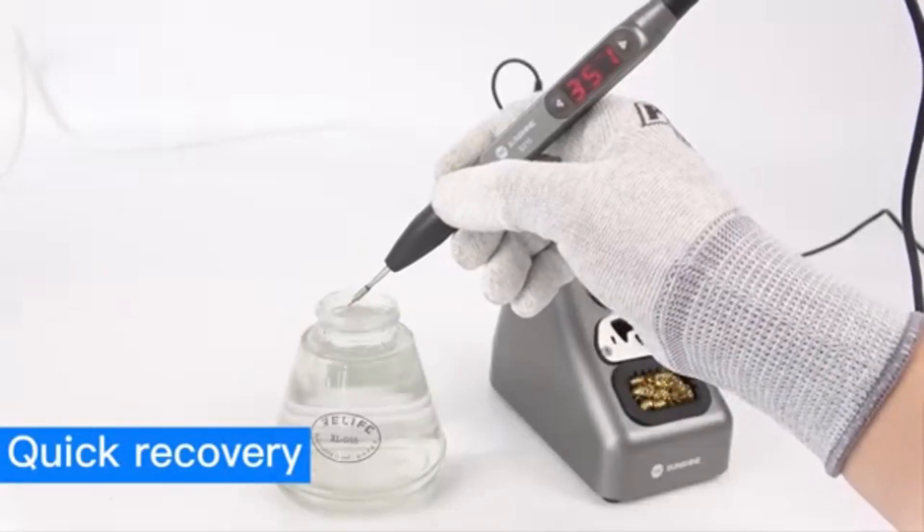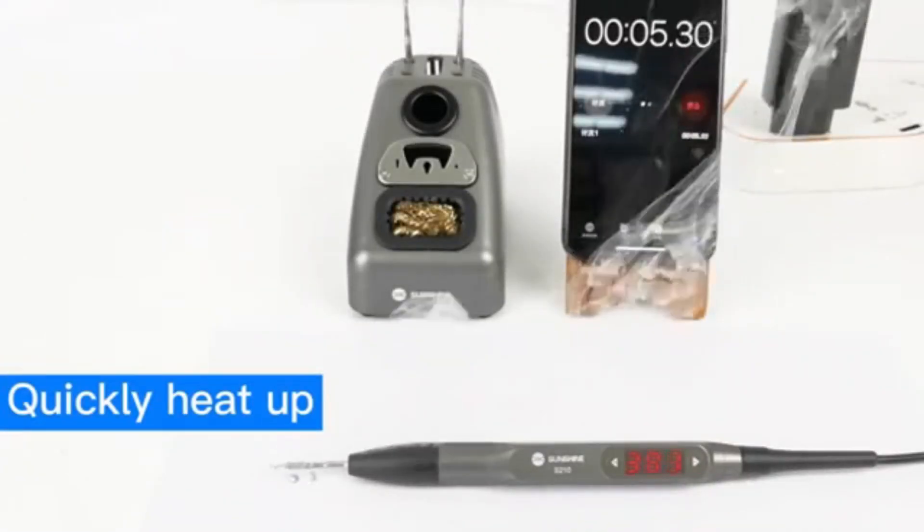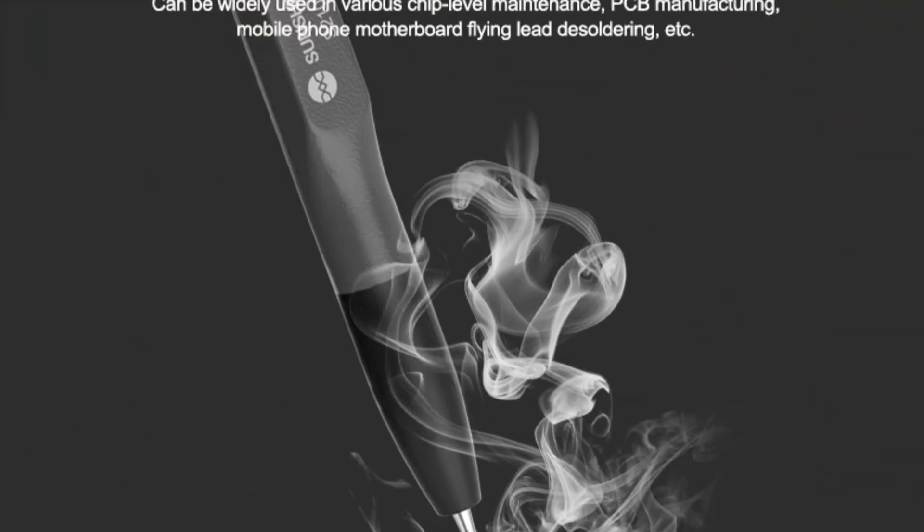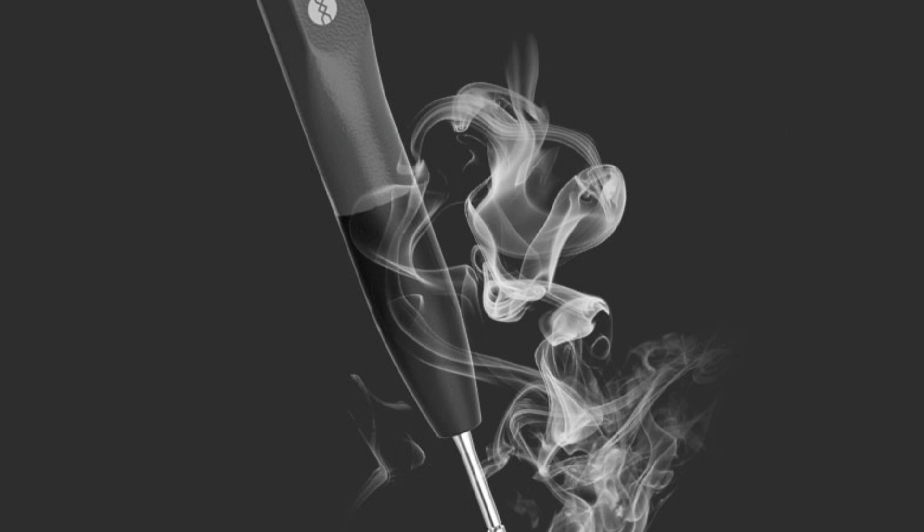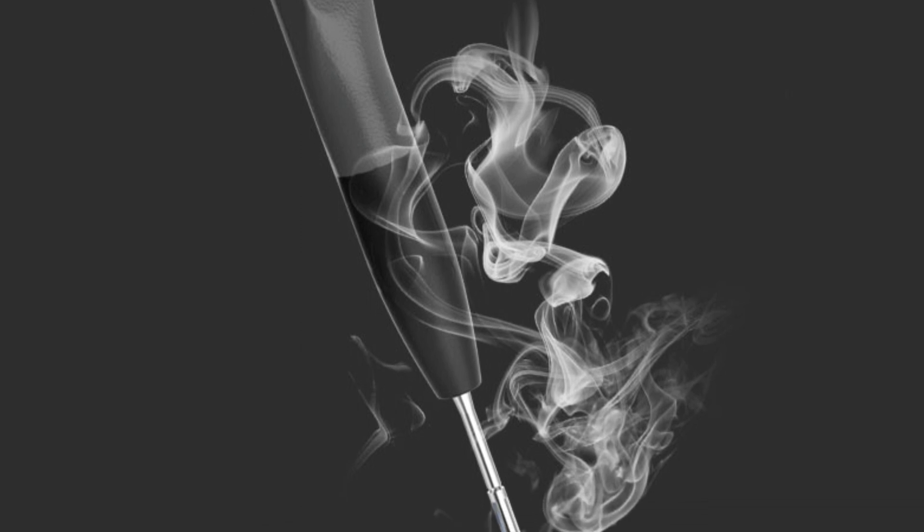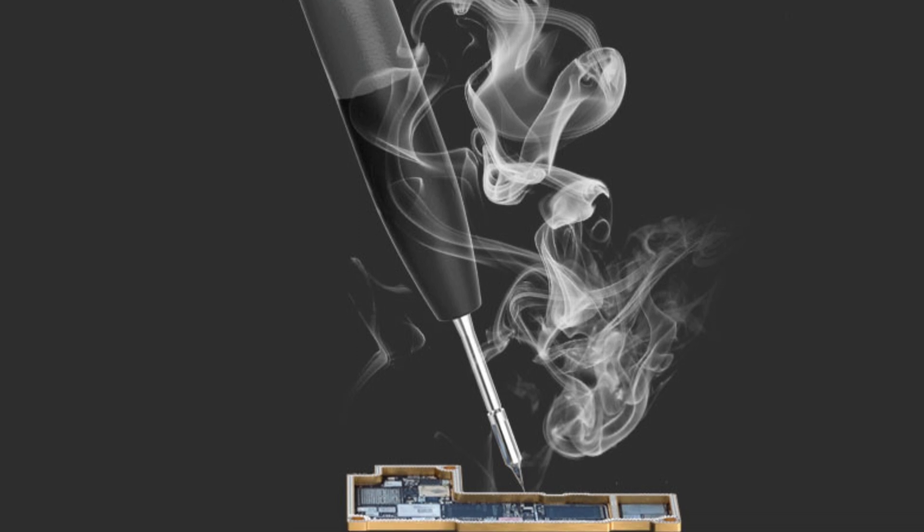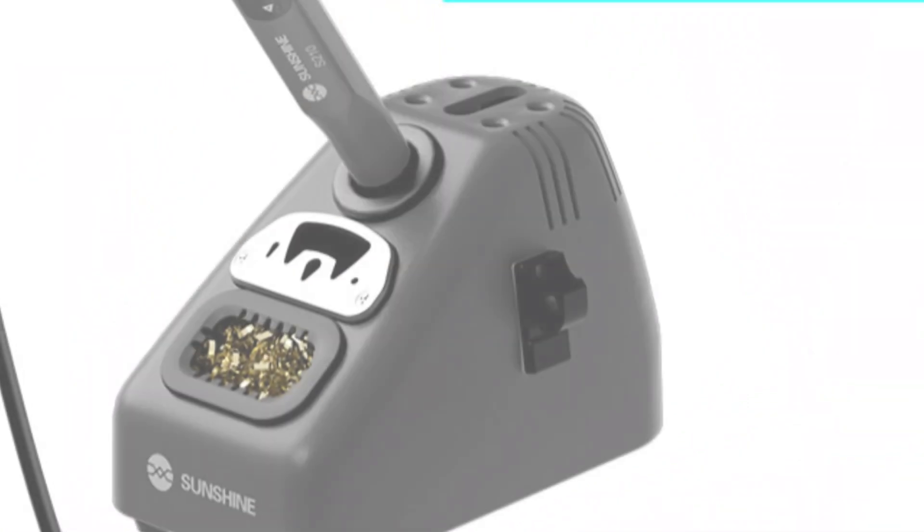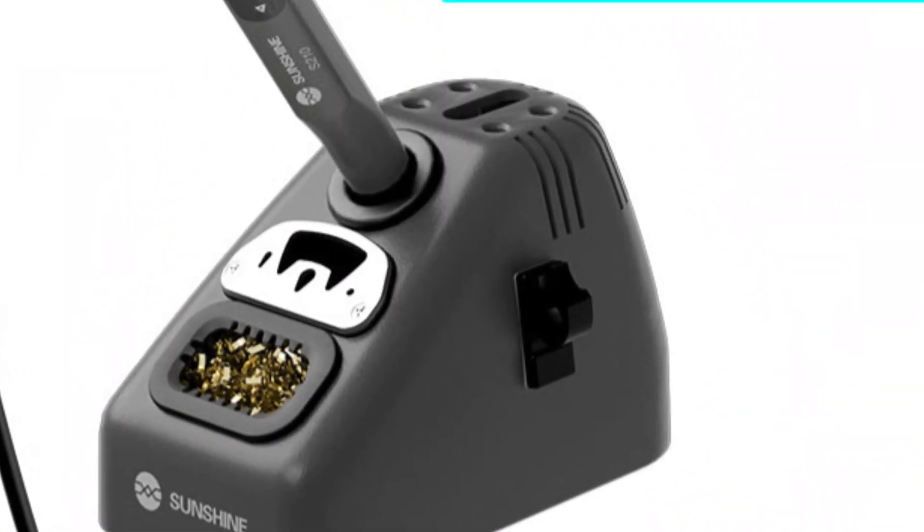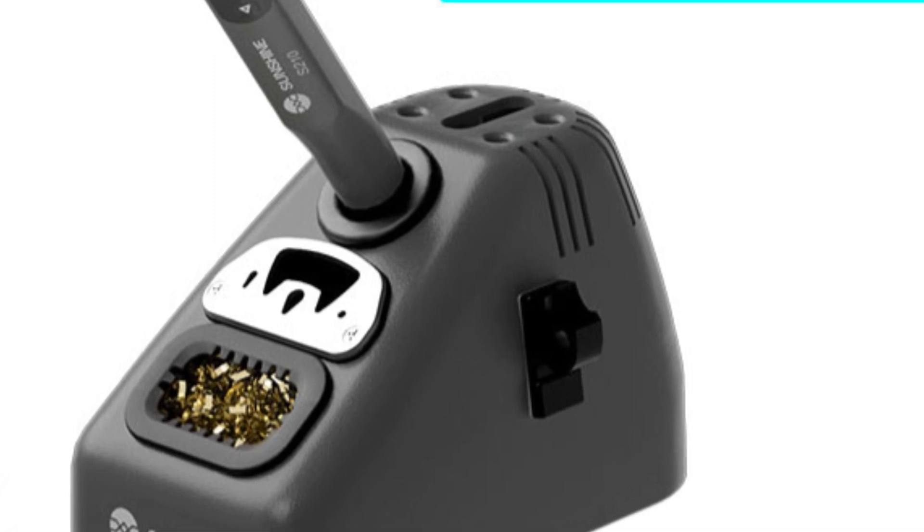The iron has a temperature range of 100 to 450 degrees centigrade (212 to 842 degrees Fahrenheit), and a rapid warming time of just two seconds, making it suitable for a wide range of tasks. The LED temperature display allows for precise temperature setting and monitoring. The iron's portability is a significant advantage with its compact size and lightweight design, making it easy to handle and transport. It also features an inductive sleep function, enhancing safety and energy efficiency.